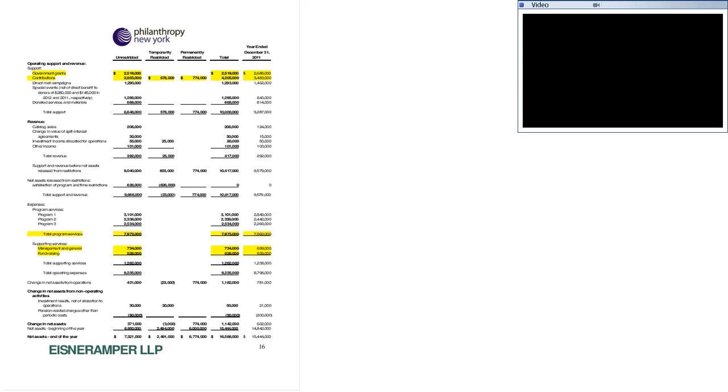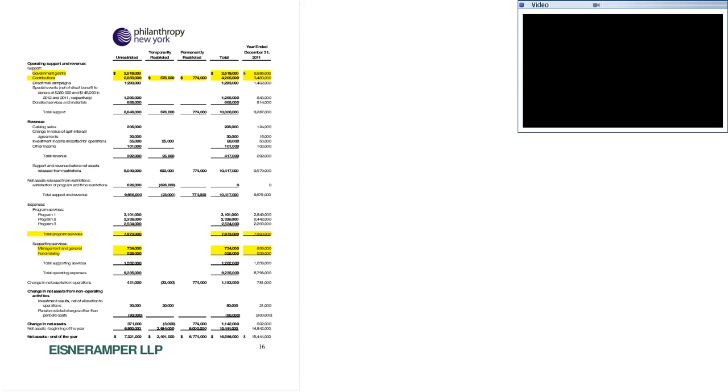So here is the line where it's telling you this is all the money that came in for the year. This is pretty much the amounts that came in. Then below that, net assets released from restrictions. What this is saying is we had money given to us for various purposes or restrictions, and we were able to satisfy those restrictions. So that line, the reason why it nets to 0 is that's not new cash. That's movement from column to column, right?